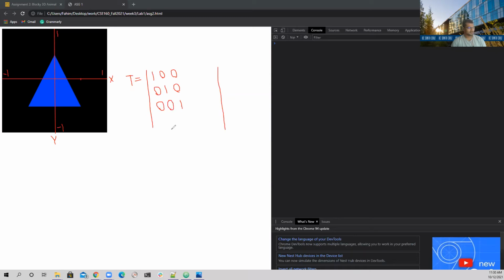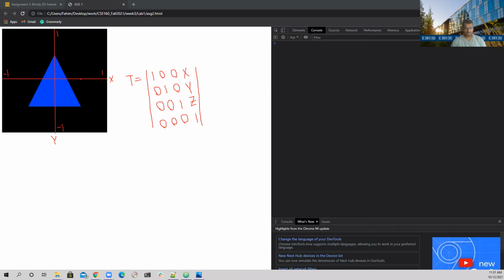And then, so this is a 4D matrix because we are going to use homogeneous coordinate system. So this is going to be our last column, and this is going to be 1 to validate that column. And these are the values we are going to use for the translation. So the 3 axes, right? Let me erase this one and draw it again. So this is our translation matrix. Now, what if I want to translate this triangle using this matrix?